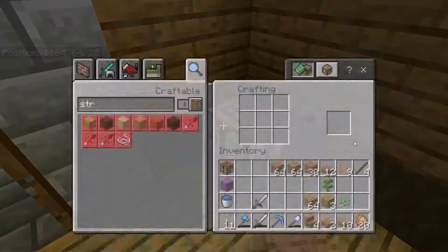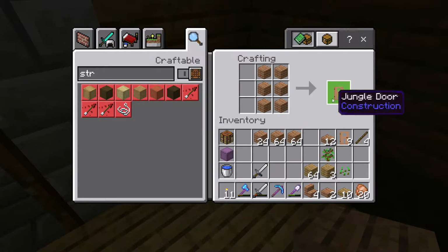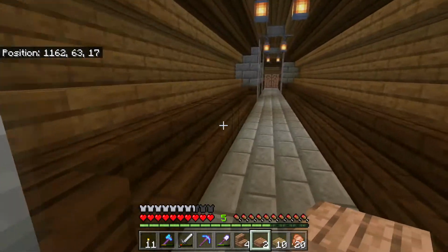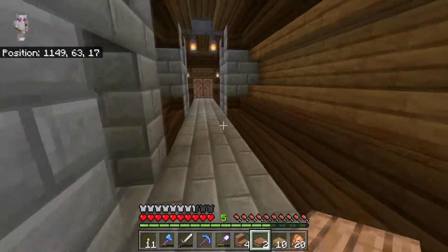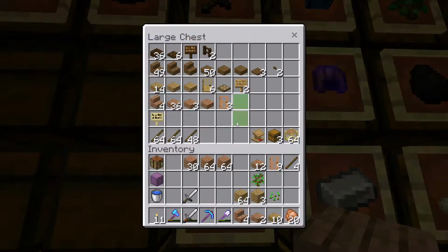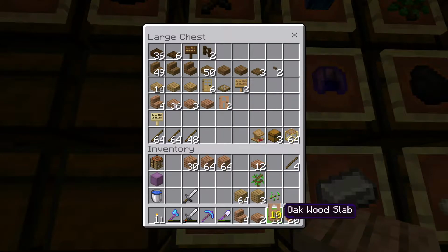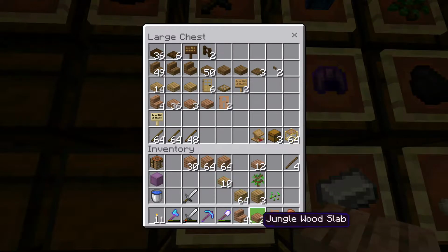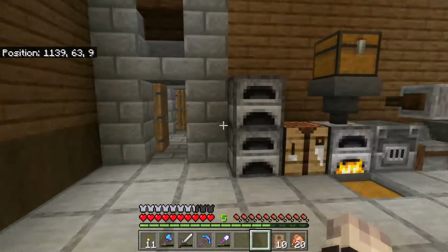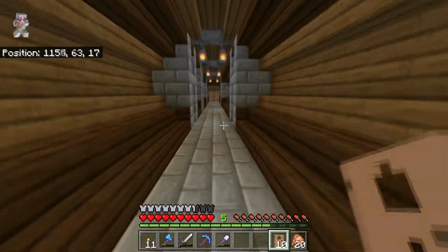And I've got 9 doors, isn't that just typical? So very quickly, just actually thinking about it, let's double check whether we've got another door, another jungle door, because we may well have done. Yes, we do. Perfect. Look at that. Now I've got 10 jungle doors, and look at all of the slabs and steps that we had as well. Yay. Well done us. Never mind. Should have checked that first, but hey, it's not like we're short of jungle wood, is it? Right.